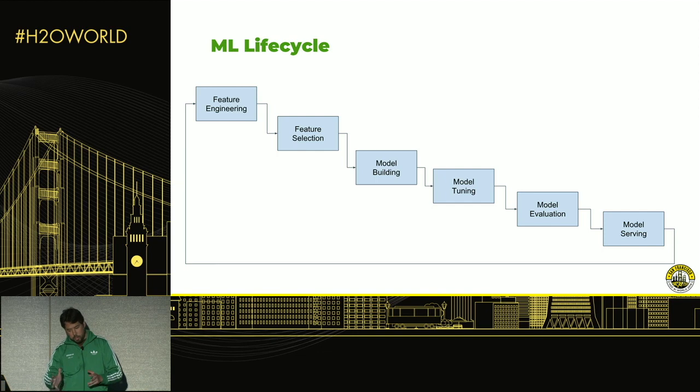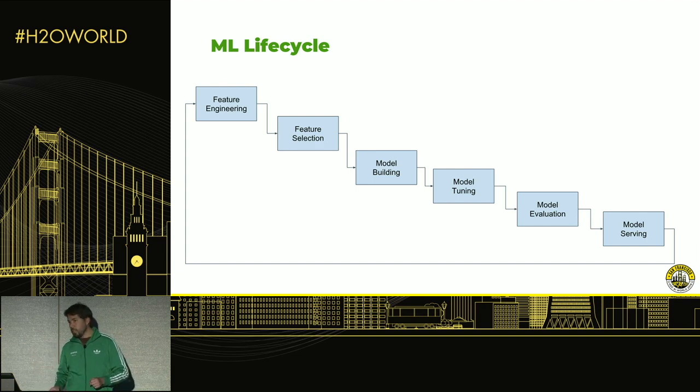So I'm going to go very quick on this one because I hope everybody knows the life cycle of the models here. But I do have to say the part that we struggled with the most and took our time and effort is overcoming the feature engineering. Data is important. It's the most important thing when you're talking about machine learning. If you don't have the proper data set, you're not going to have a good model at the end. So we invest a lot of time in making that data set appropriate for our training.